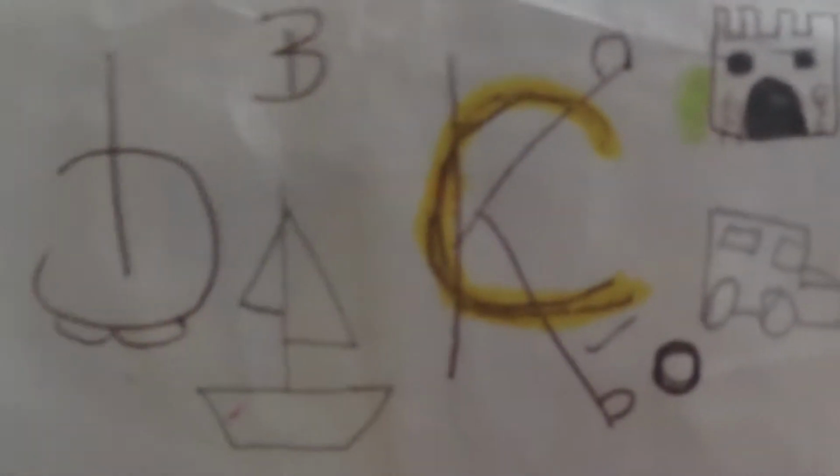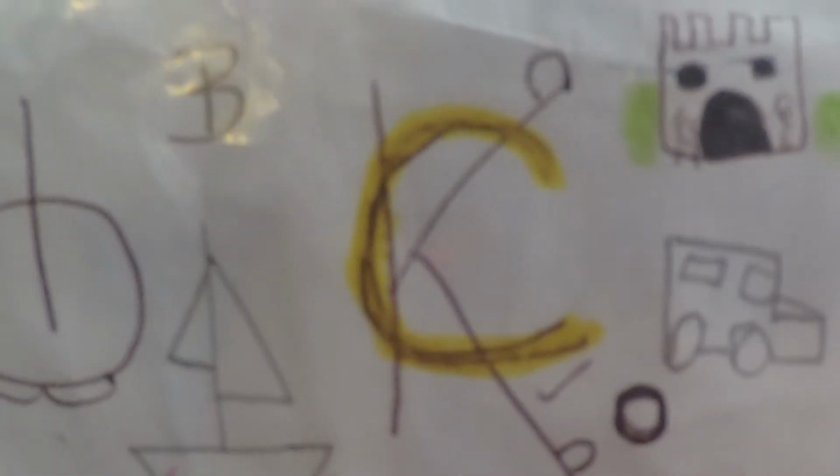So what I did is I literally wrote out the alphabet, and then for every word, as you can see, it's A for apple, B for boat, and then we said B for butt, and then it was C, and then we made sure that it was... See there? Castle, car. Not a kicking car, a normal car. And then you got D for dad, because that's what reminded them of the D.